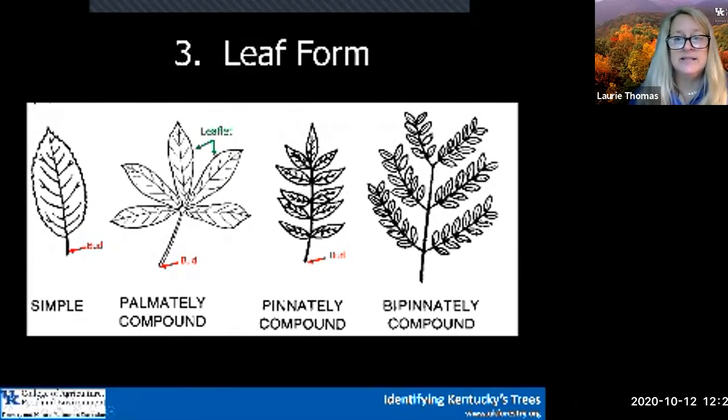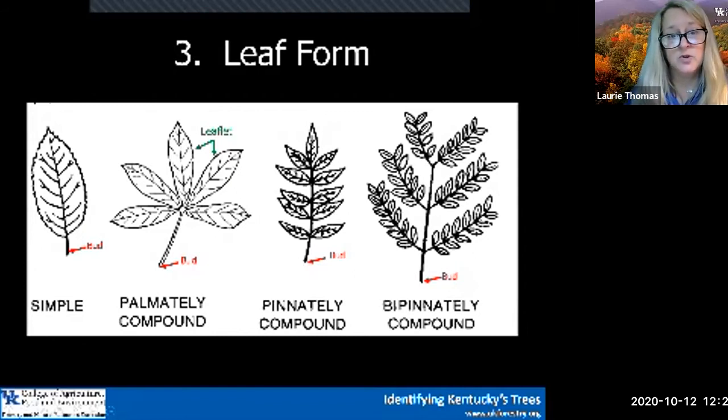Now let's come over to this behemoth. And if you're looking at the base of these, what we think are the leaves, because we're checking them all, there are no buds. So we get down here thinking, okay, I've got a pinnately compound leaf. You look down here, there are no buds there. You move way down this big long stem and you find that bud is all the way down there at the bottom. And so this is a bipinnately or doubly pinnately compound leaf, and it's made up of all of these leaflets. And we've got a couple examples of this.